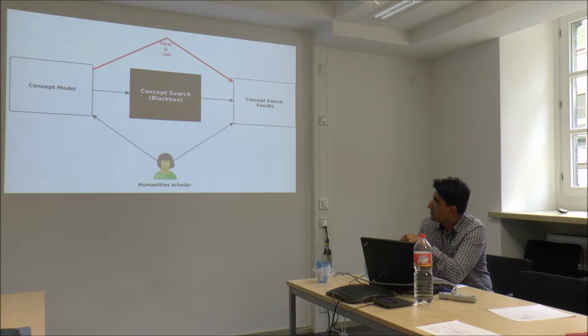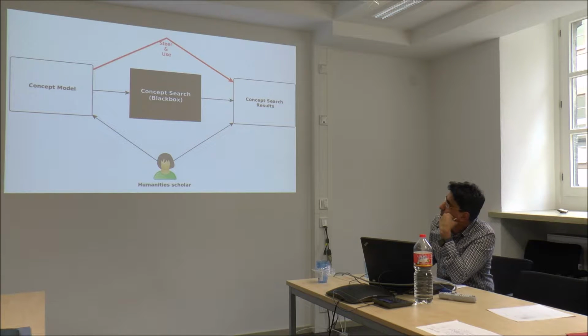How do we do that? We provide a concept model, where again there is a black box of concept search, but this concept model is used to show the results, and the user can change the concept model and the results will change accordingly. So it follows the same principle as keyword search, and one can hope to get better results like in the case of keyword search.